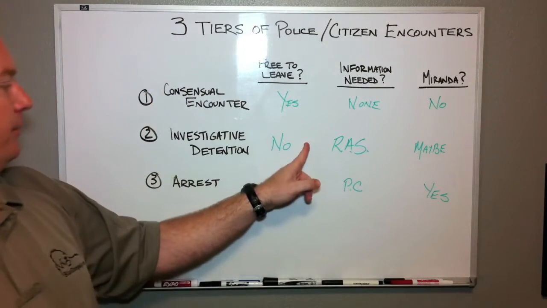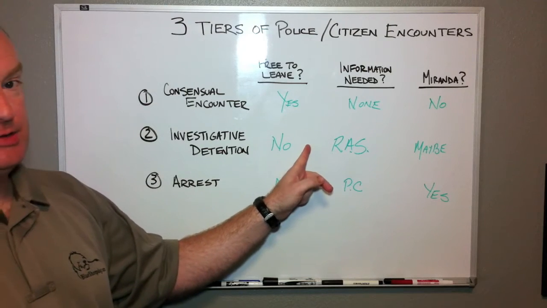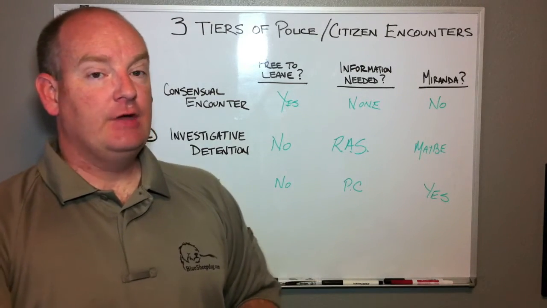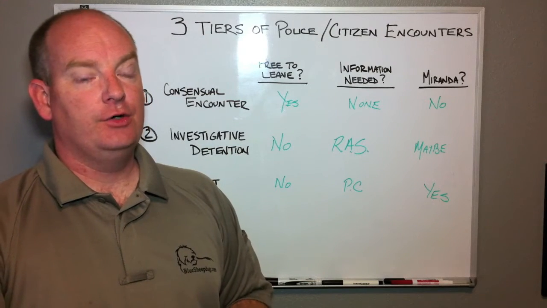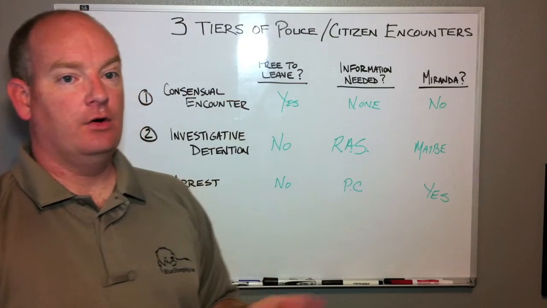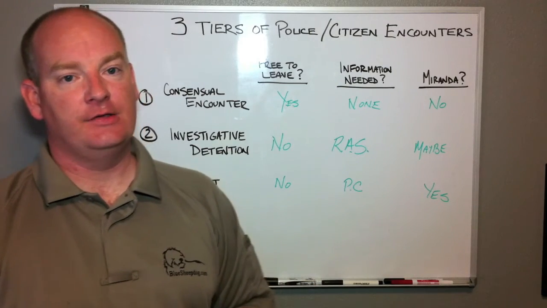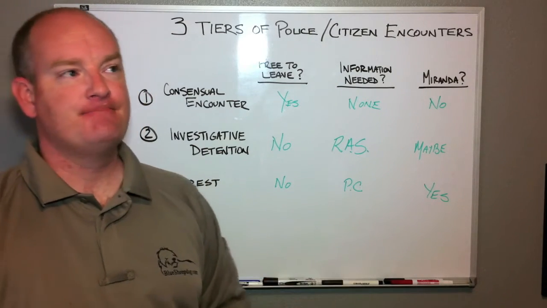Some things that can also move your investigative detention up into an arrest situation is the length of detention. If you got somebody detained on the side of the road and you're out there for 45 minutes or an hour, of course they're going to say, yeah, the person had a reasonable belief that they were in custody, that they were under arrest at that point.